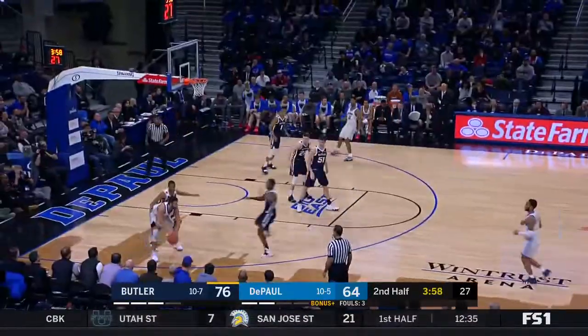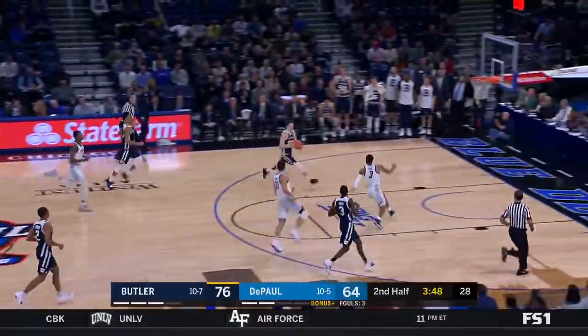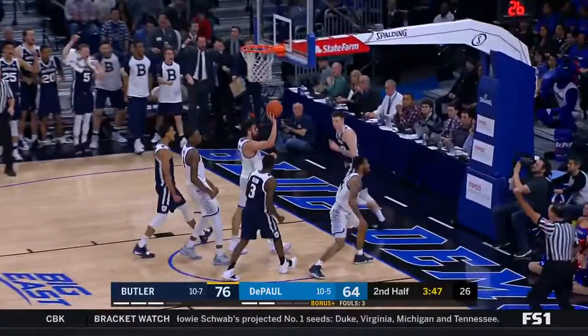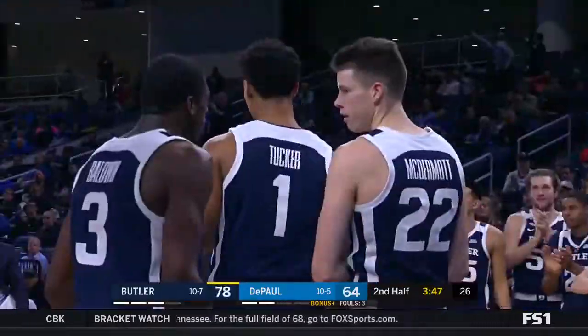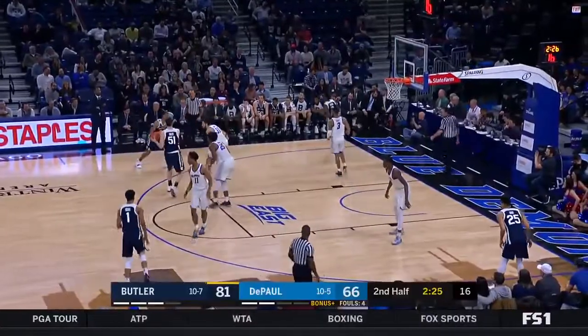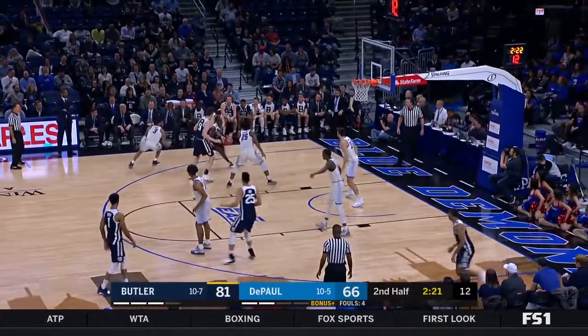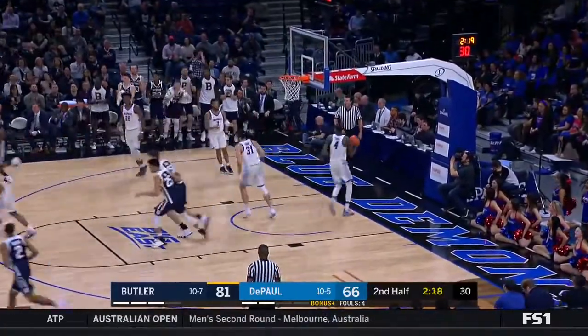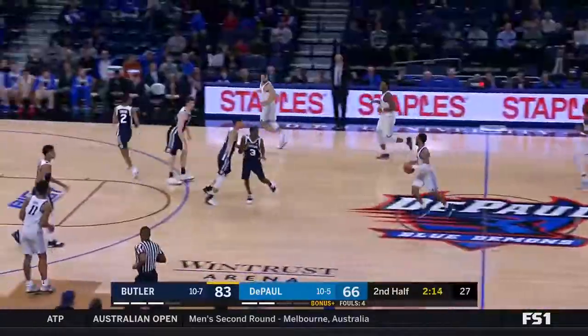At least what you're seeing is good team basketball. Seven three-point makes for Butler in this half alone. McDermott lets it fly — body, bucket, and one. You can't make a mistake and you have to make sure that others don't make a mistake — so good luck. Expecting a lot out of his backcourt, and Baldwin, one of those two studs in the backcourt for Butler, continues.